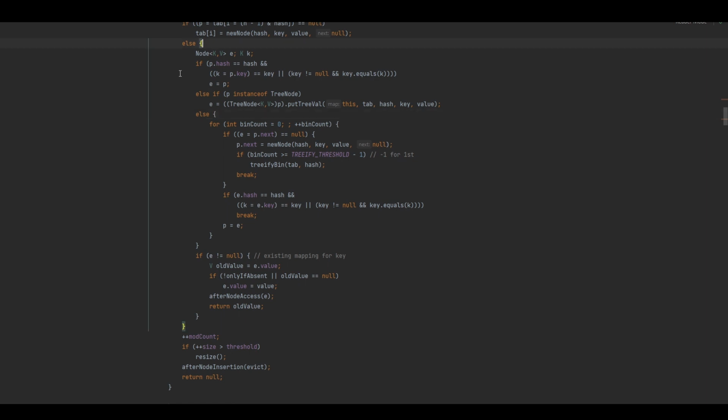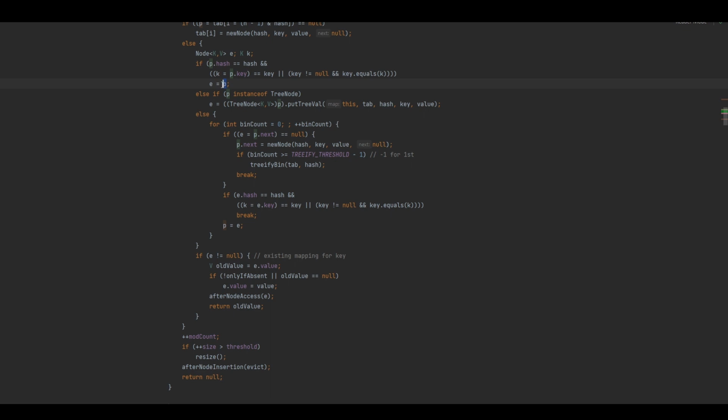This else block, first of all, checks whether or not this is a duplicate entry. By duplicate entry I mean, are we trying to add the same key again? To do that, it first checks the hash. If the hash is the same, then it checks the key by using double equals and equals. So it checks both the cases. If the key is the same, then it means we are trying to add a duplicate key.